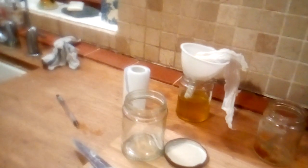I may just leave that sitting now, and it'll just drip through itself. The only thing I have to do now with that is put a label on with today's date so that I know when it was strained off, and then I'll know how long I've had it. It should last the winter. Certainly it'll last a couple of months, and yeah, it's great to know that it's there. It's a first aider. The minute you get a sniffle, you use it.